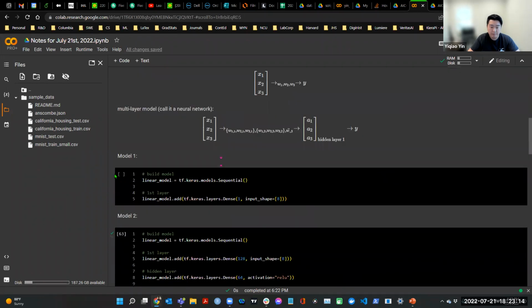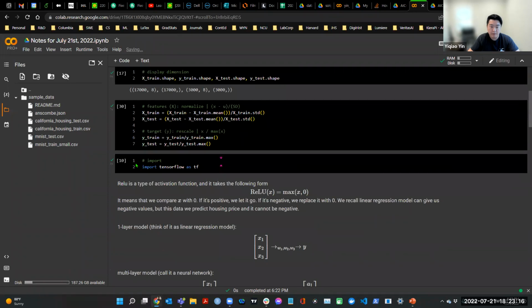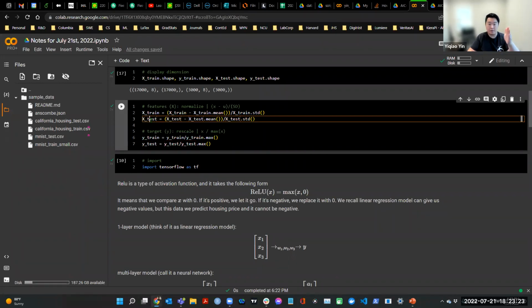So what we're going to do is I'm going to show you 2 ways. Where's my test data? Here. So X test and Y test, right? So this entire way, we haven't touched X test.